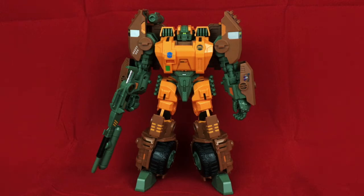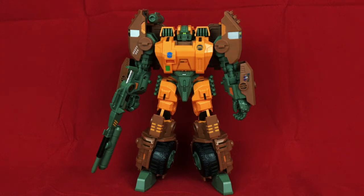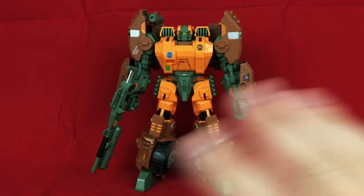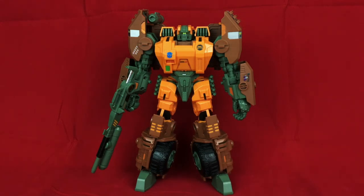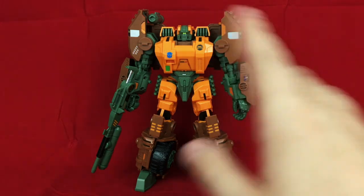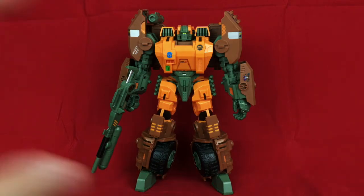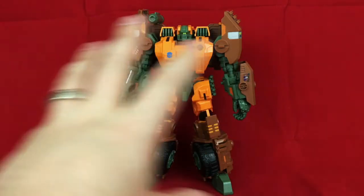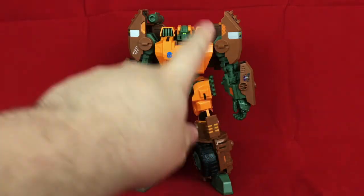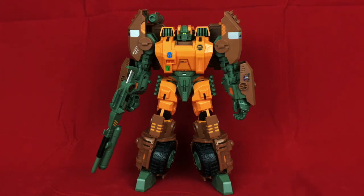And I'm usually one to shy away from the idea of putting stickers on my third-party figures because, you know, they're expensive, and I'm just leery to do any kind of customizing whatsoever on them. But this looks so much better because, again, that was my one real aesthetic complaint about Dicamus, was just the fact that he looked so plain. Like a sea of orange right in the center there, and a sea of green going around the outside. And here, just those tiny added bits with the orange stickers and the little black bits and stuff. It really breaks that up so nicely.